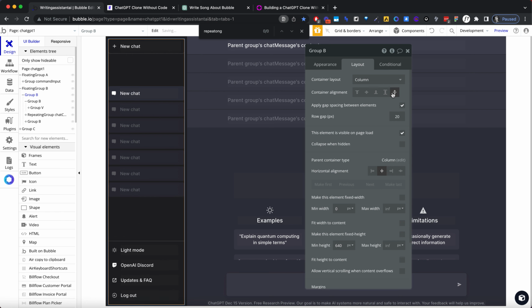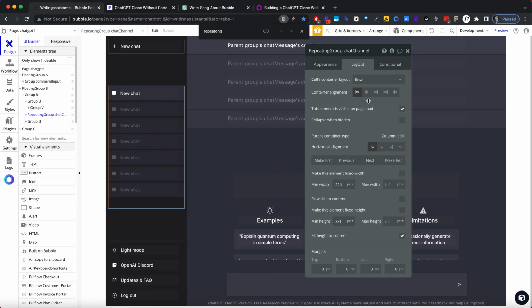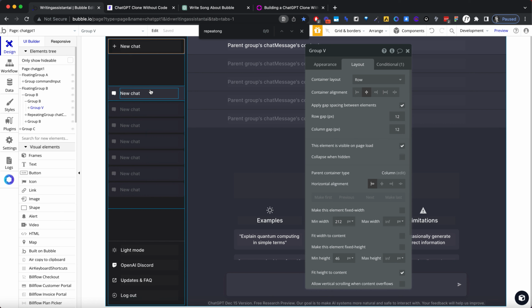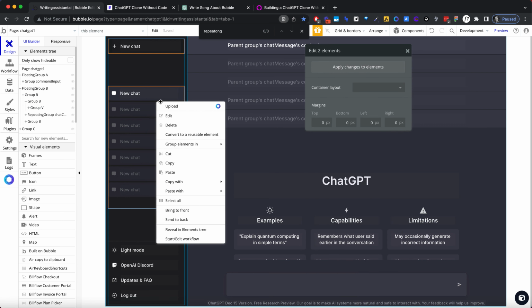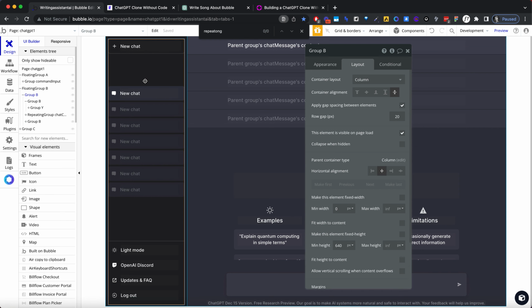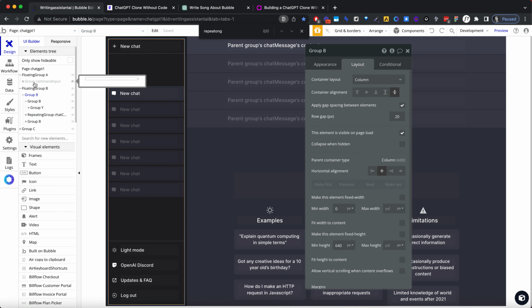No. This can be a column. We should probably group these together. Convert group elements in a column. Okay. Hold on.